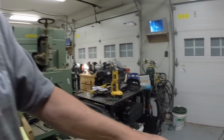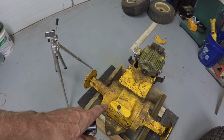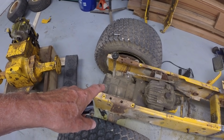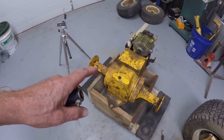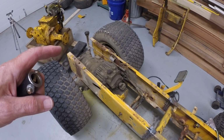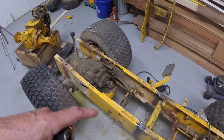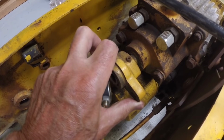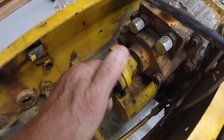I'm getting ready to work on the transmissions for this project, the dozer. And I just wanted to give you a little bit of insight into the work that needs to be done before we get started. I've got the transmission that will be used to replace this aluminum transmission on this end of the frame. One of the dilemmas I've been dealing with is maintaining proper rotation of the inputs to the transmissions and then orientation of the transmission. So the input to these hydrostats has to be counterclockwise for it to operate correctly.